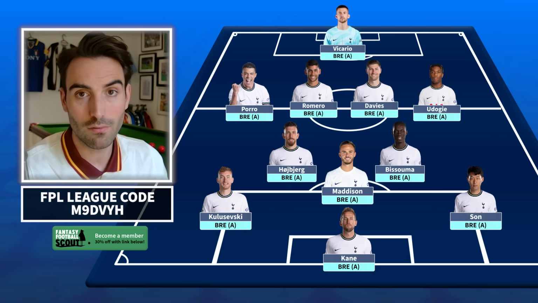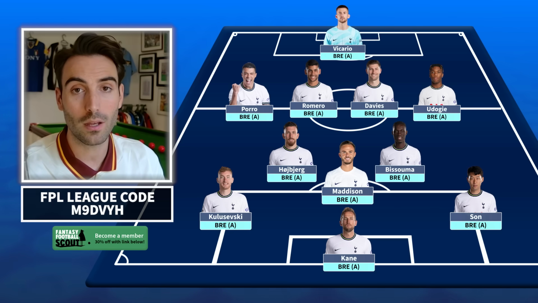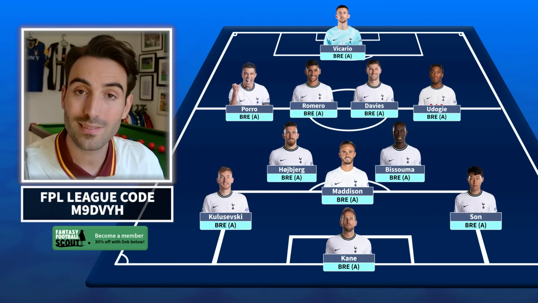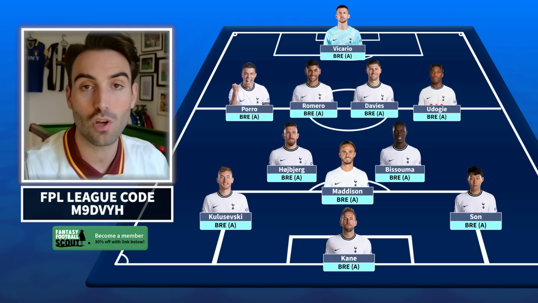Centre-back they need to buy. Romero could even be alongside Ben Davies at centre-back. I think it'll be Højbjerg and Bissouma at the base of the midfield. Skipp could come in. He has had minutes pre-season. And then Kulusevski, Maddison, Son behind Harry Kane.